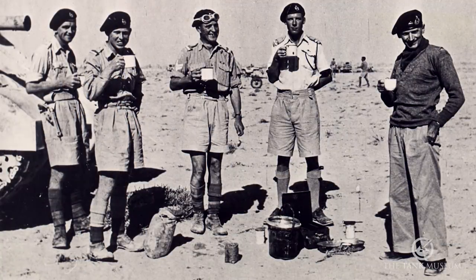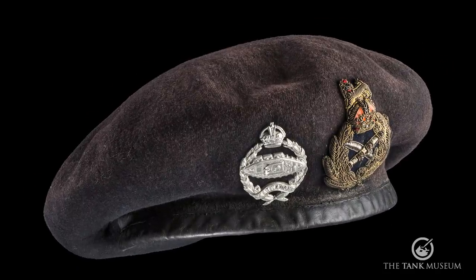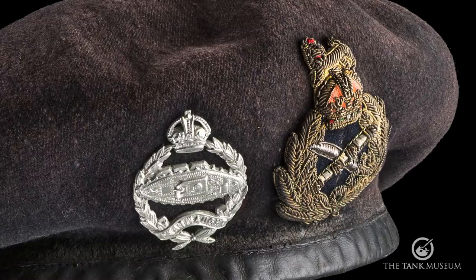The hat in the picture that you see there is this hat which we hold at the Tank Museum. We've even got a note from Montgomery himself that says, 'This beret was given to me by a sergeant in the RTR, the NCO in command of my tank during the Battle of El Alamein in October 1942. It was worn by me from El Alamein to Tunis when it was so dirty that I got a new one. It was the sergeant's own beret.'